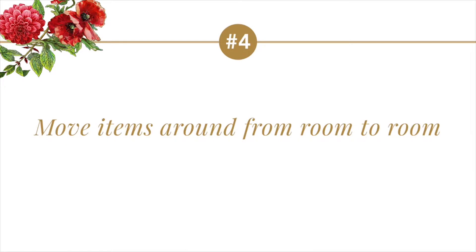Number four: move items around in the same room or into other rooms. Don't feel like when you put something on a particular shelf on top of a particular book that you can never, ever move it ever again. That's not how it has to go. You can take things, move them around, play — because that's going to keep it feeling fresh and new. For me personally, I like to change art in and out or swap it from one room to another because I do get bored. And that is a fantastic way of keeping it fresh in your house without spending any money. And who doesn't love that?